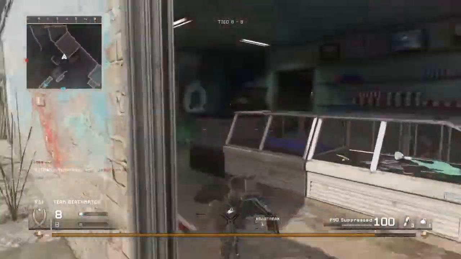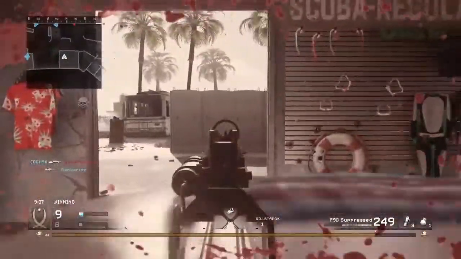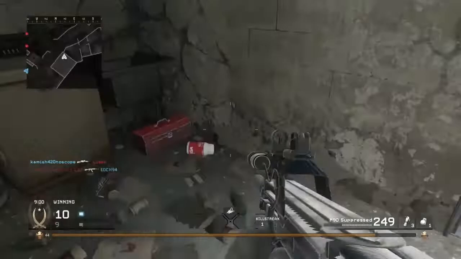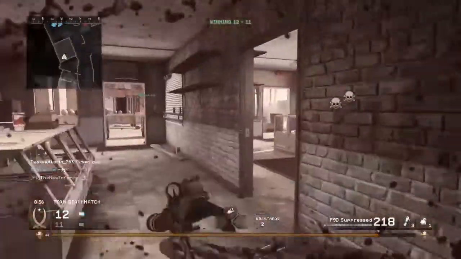There's our first kill right there. This is the first kill of the game. I'm getting demolished. We're at Beach Ball using a P90, so I don't know what I expected, honestly. But I'm gonna try to make it work out. Okay, what the hell was that? I lagged into the door. Oh my god, that headshot literally saved my life.